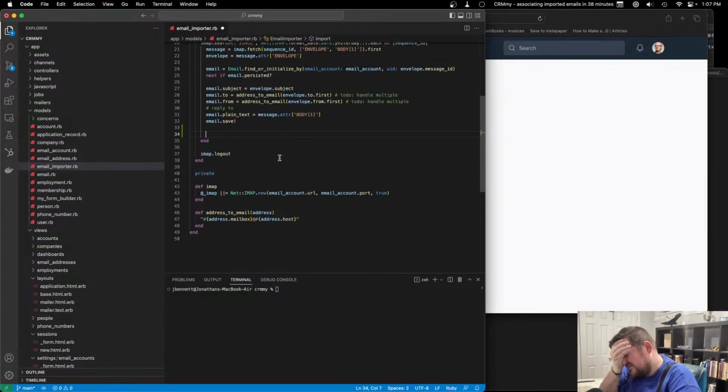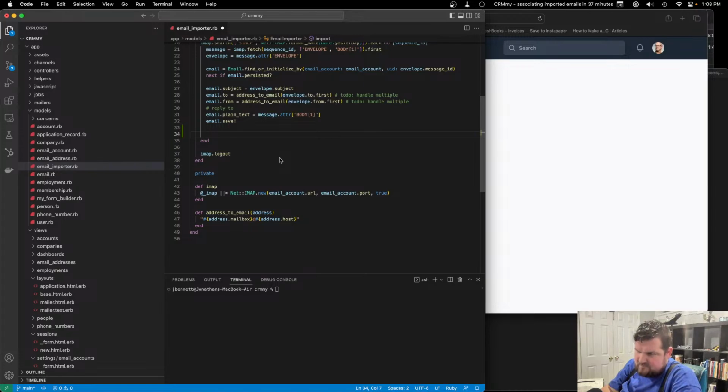Yeah, there's a few ways that we can do this. For right now, what we would probably want to be doing at some point is flagging this email as needing processing. So we would create a job that runs that in the background. For right now, what I'm going to do though is I'm going to just do it inline.